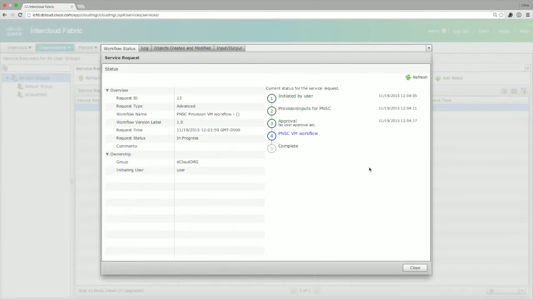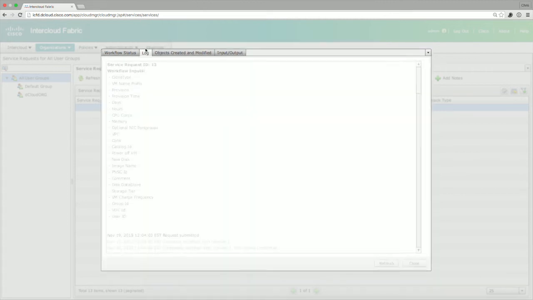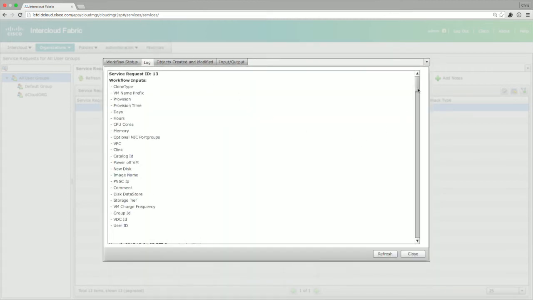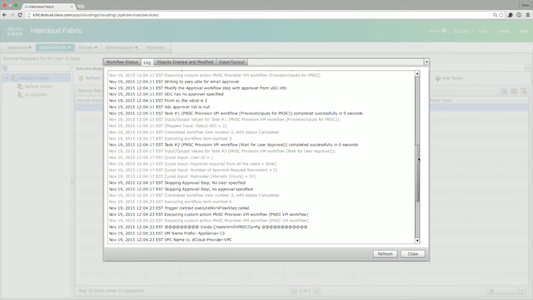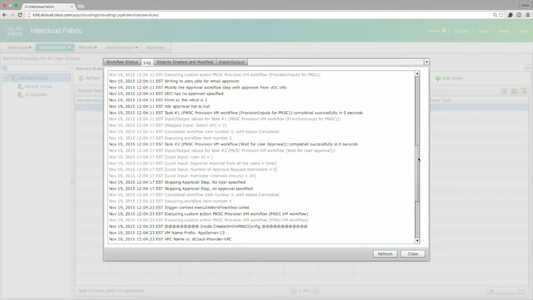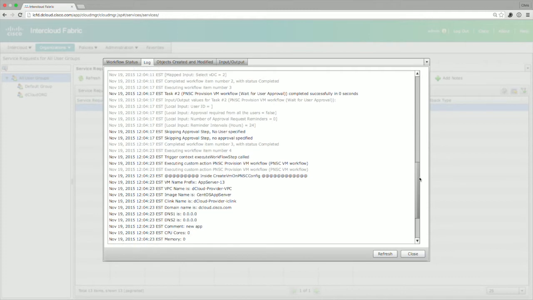So this is giving us a view of the actual process itself. Now, an administrator has a different set of access. So I can also watch the log, which is going to show me all of the details of what's going on that particular task. So this gives you the ability to be able to troubleshoot it. And if you had a situation where something wasn't working as it should, you'd be able to use these logs as a way to be able to fix it. But in this case, we're just using it as a way to see what's actually happening.